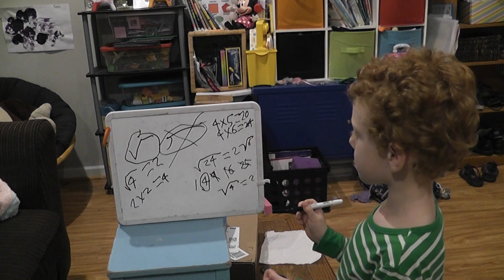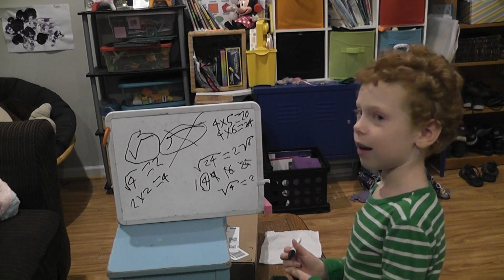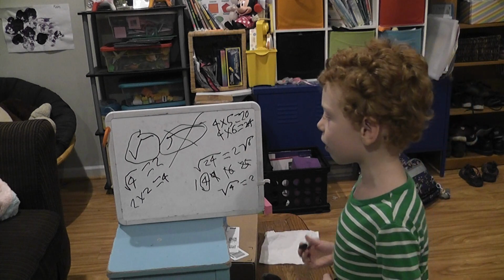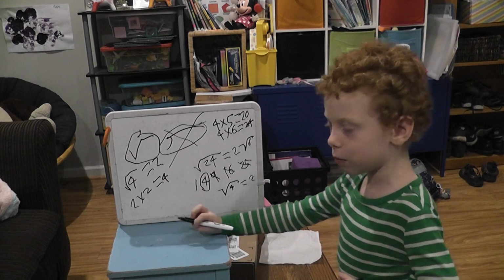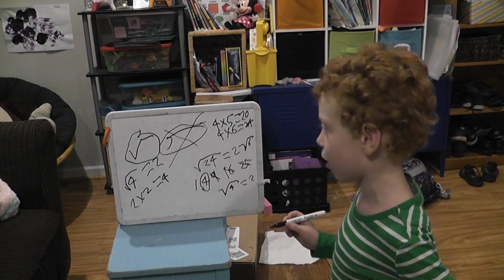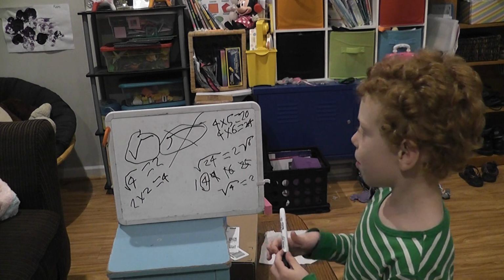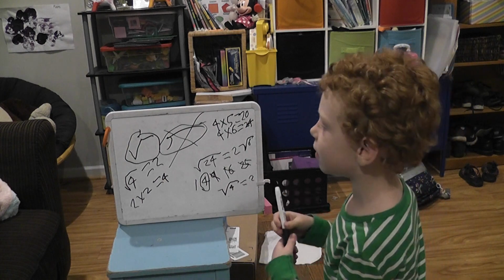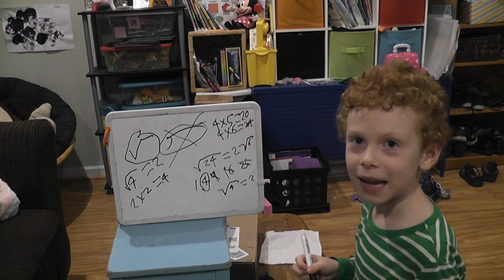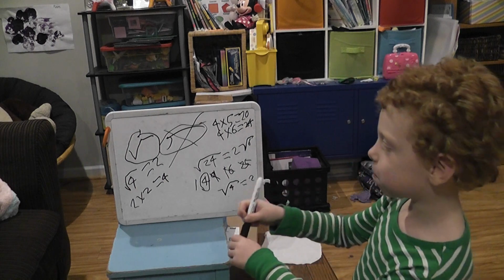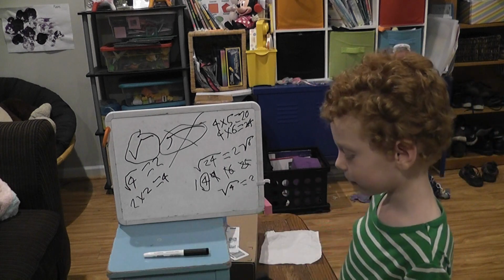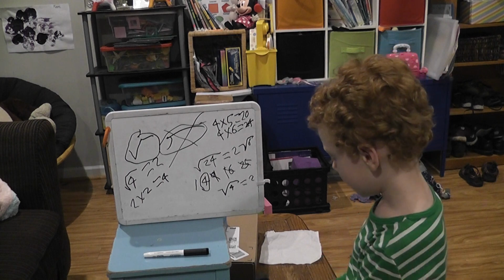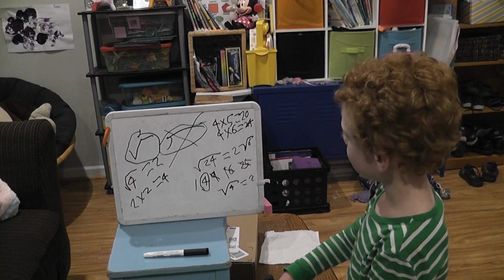Oh, nice, Oscar. So now I hope this helps you figure out the square roots of square numbers and non-square numbers. Maybe I'll talk about the division sign in the next video. So you've shown me that a square root of a big number can sometimes be written in terms of a square root of a small number. Thank you, Oscar.